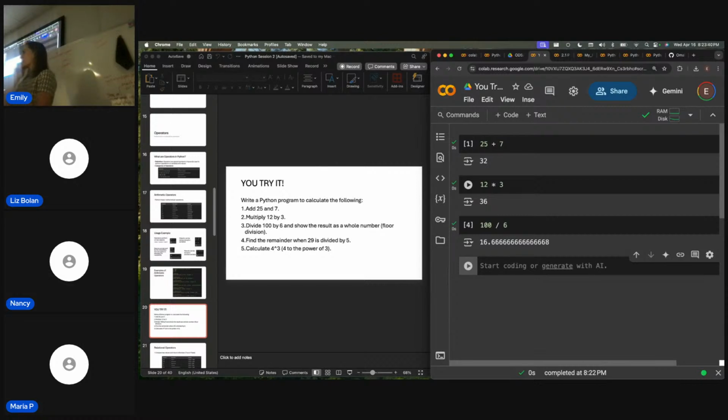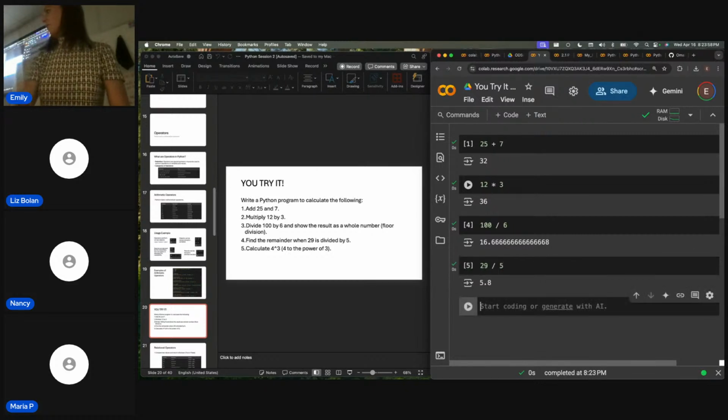What do we type? 29 divided by 5. So 29, then what do I hit? To divide is the slash. Nice. And then 5. Okay, 5.8. How do we get the remainder?